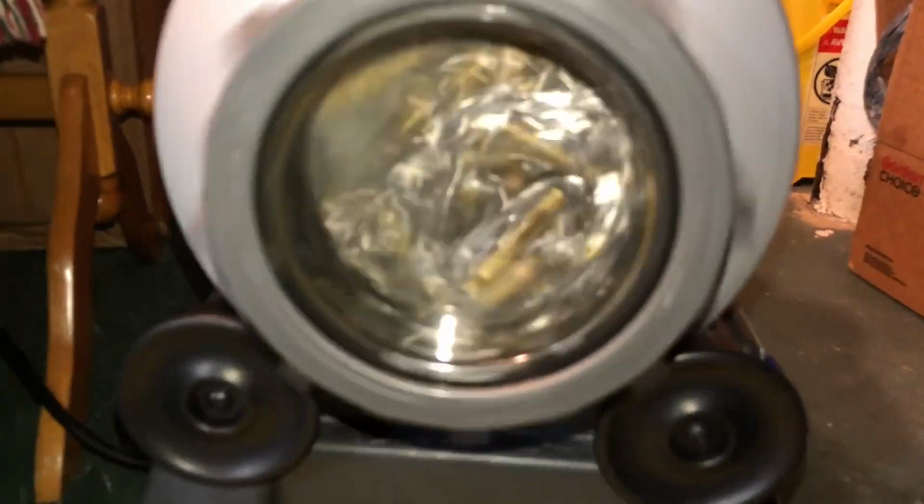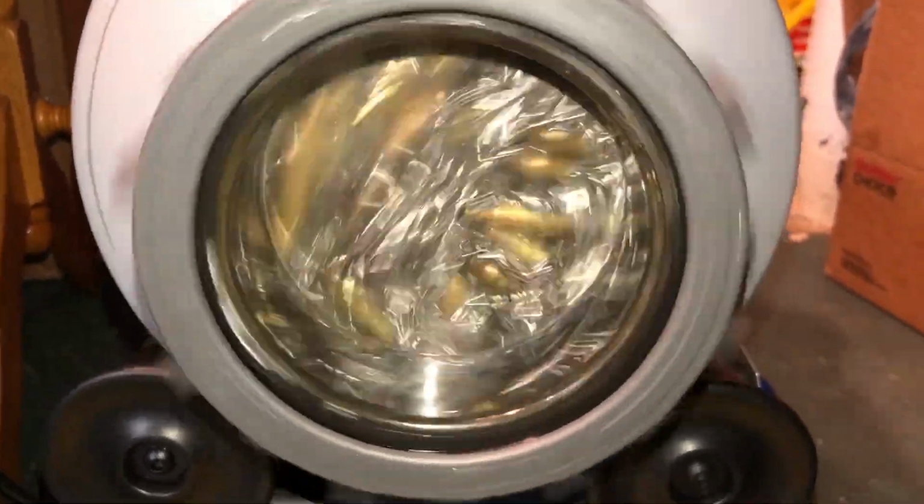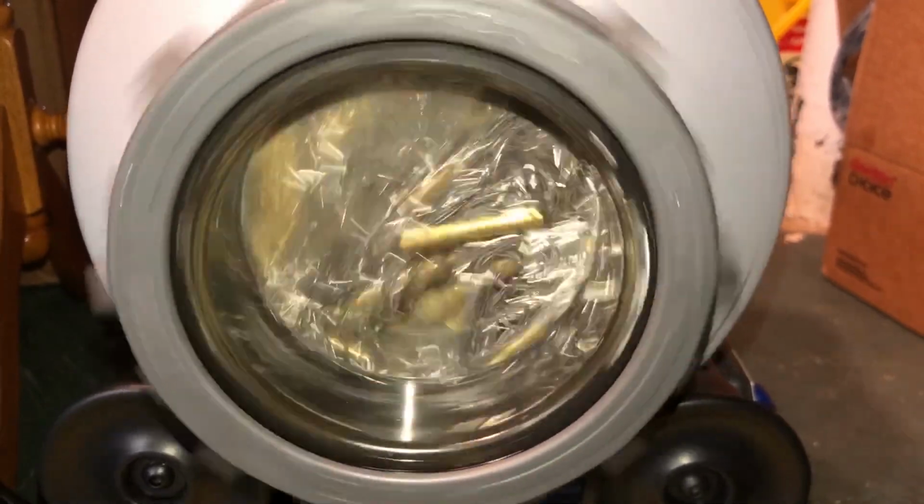You can see here in the end, this is why you don't want the drum completely full. You want a decent bit of room for that to properly agitate, and as you can see, that brass is falling in a nice tumbling rotation there.